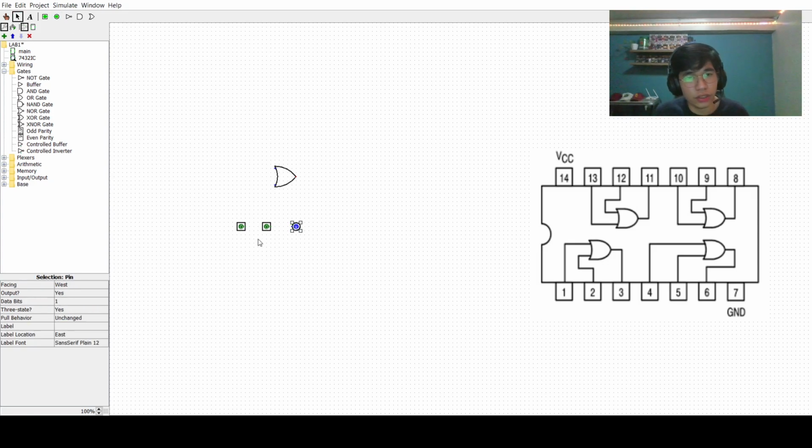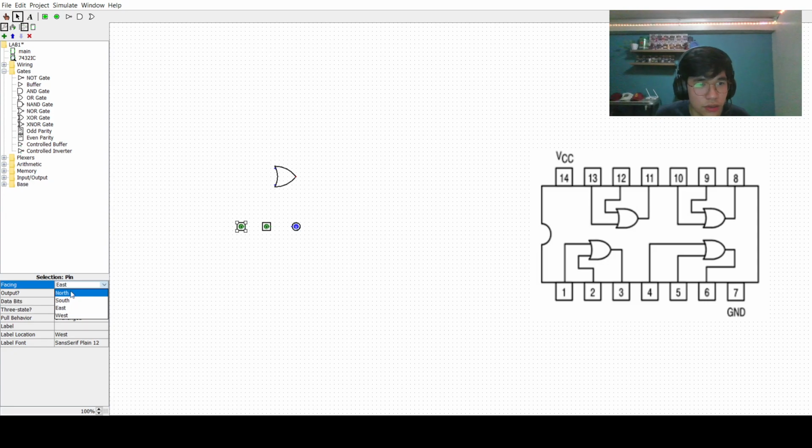In order to ensure that they'll be connected properly, we'll see where their pin goes. For this one, our facing is on the east, and we need it to face up. So we'll just change it using the lower left option settings.